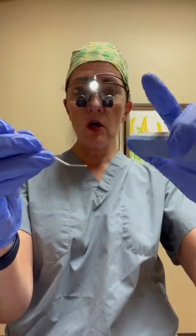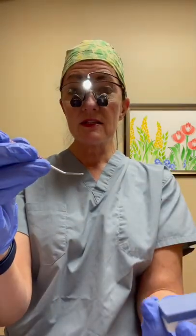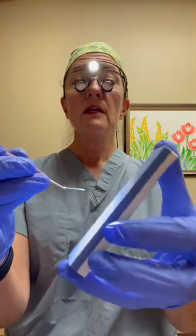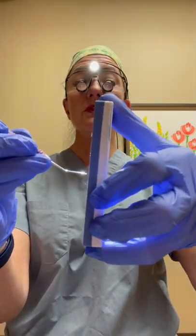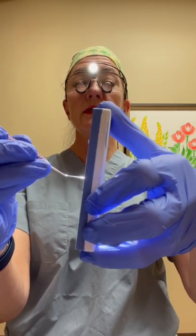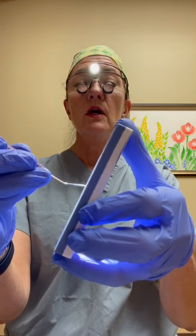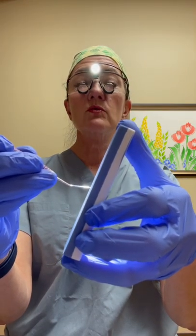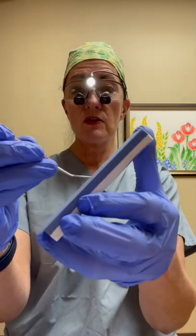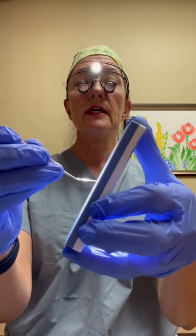I'm going to call the scooped part the face. The easiest way to do this — how I teach people to sharpen the toe — is bring your stone up to the instrument at a 90 degree angle like this, actually touch the end of the instrument, and then slowly open it up and you're going to see where the cutting edge now is meeting the stone. If you go farther than that, you can see that the cutting edge is off of the stone, so bring your stone back up where you see it on the cutting edge.